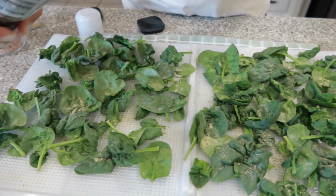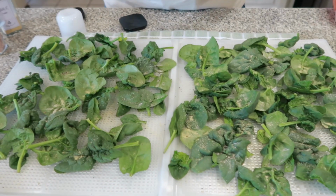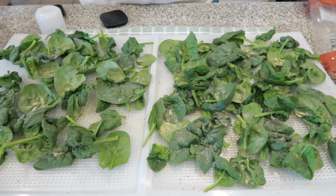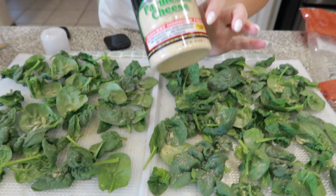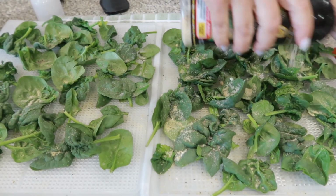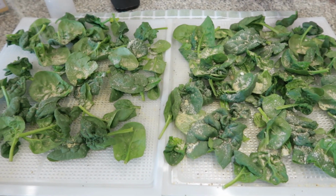Y'all, I'm telling you, I was so surprised at how good this recipe turned out. I had to make it again right away. Okay, and then we're gonna add some Parmesan cheese on top of this. Just a little bit, you don't need much.